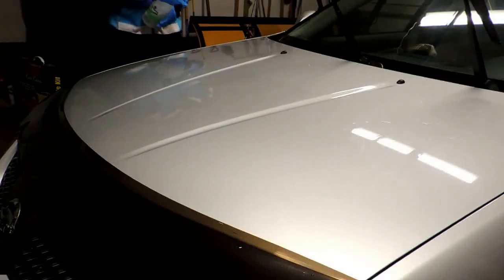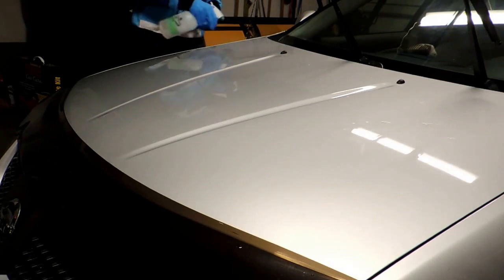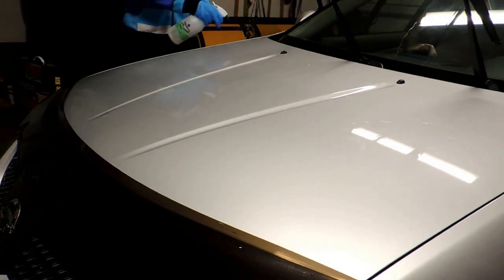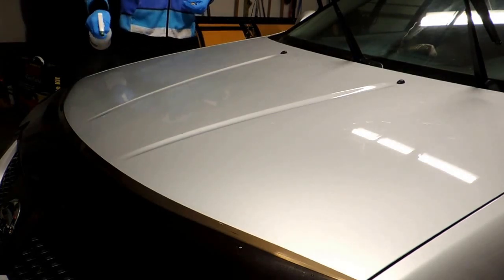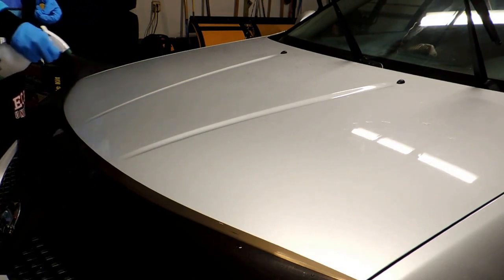Hey guys, now I'm just going to decontaminate the paint with the Great Garage clay bar. I know we've done a couple of cleaning videos before, but I thought why not throw the camera on and just film it anyway. I'll probably speed it up, just so you guys don't have to watch something you've already seen.